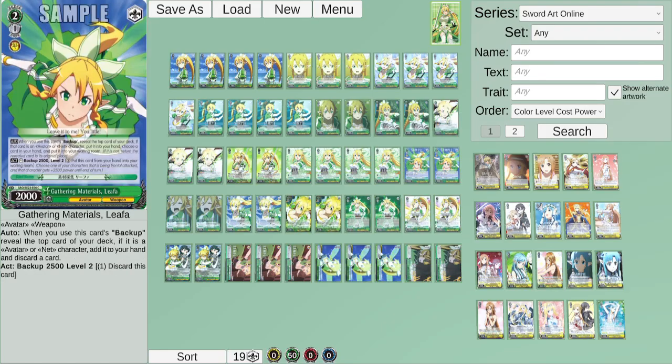Alright, next is a backup. We are now on the level 2s. It is a 2/1 green backup. Gathering Materials Leafa. Sorry for the noise sound effect there. I'm putting down the cards of this deck in real life as I talk here, just to get that sensitive feeling that I'm talking about it.